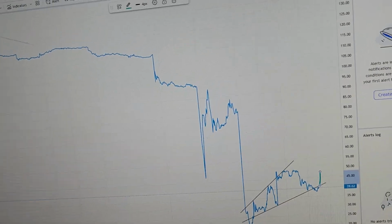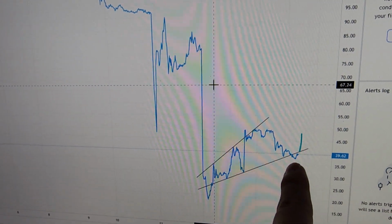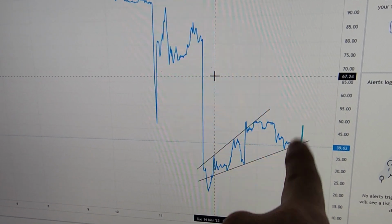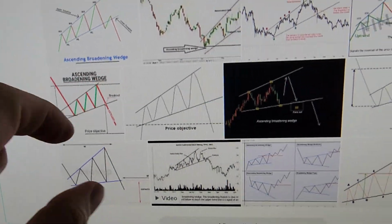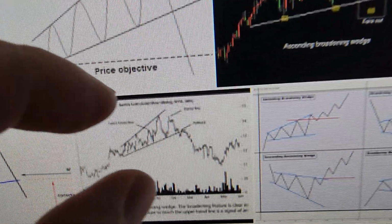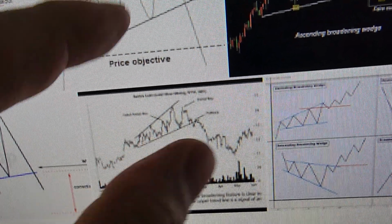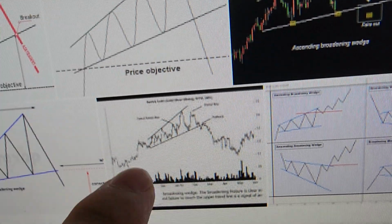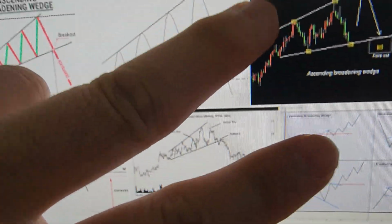You know why? I'll show you. Since price already went up and re-entered, we already tried to fall out of the bottom. You see that here? So we got a fall out of the bottom rejection. If you look here, you have a fall out of the bottom, but we don't have any fall out of the bottom rejections here. You see how this works? This fell out of the bottom and then went back into this rising broadening wedge, this V, but then it fell back out. So this was a rejection and a retest and a confirmation that we're bearish, which these things normally are.